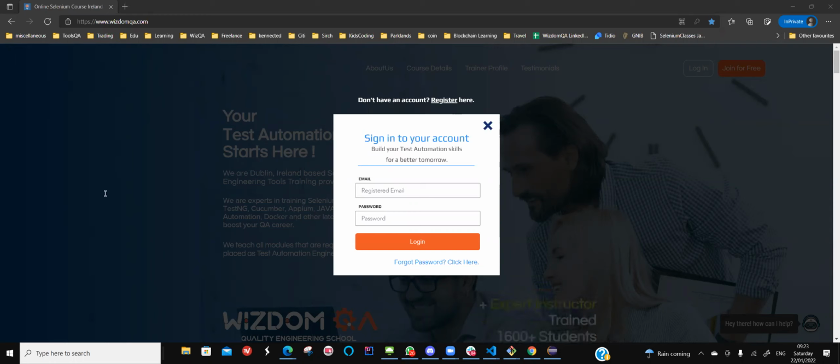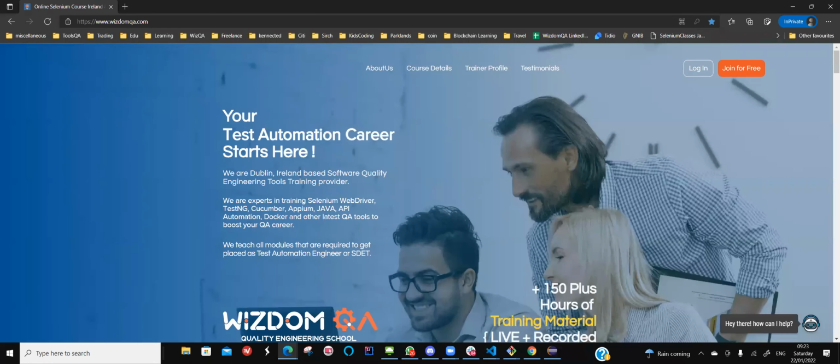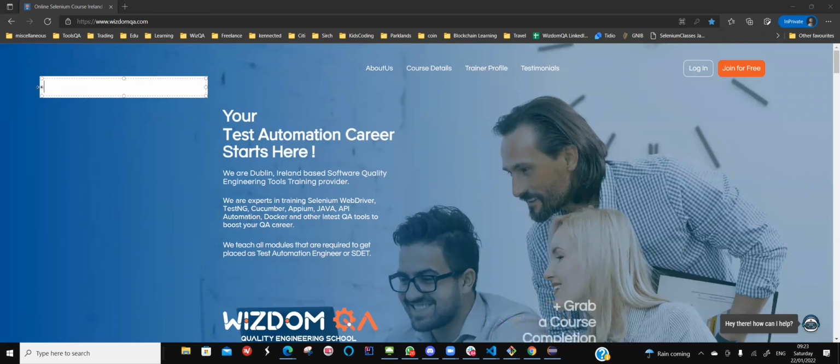Actually, what happens when we use thread.sleep? Thread.sleep is a different strategy altogether. You have to understand that thread.sleep is from the Java perspective. So with thread.sleep, you're giving, say, 5,000 milliseconds, which is 5 seconds.